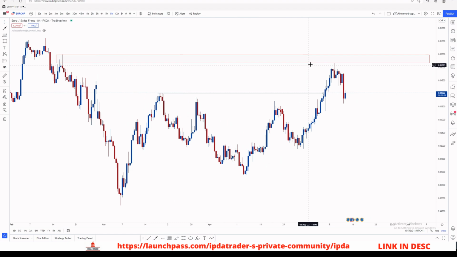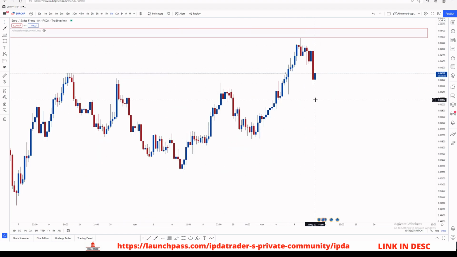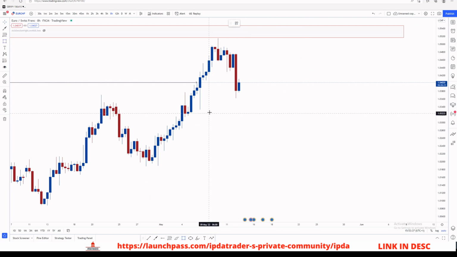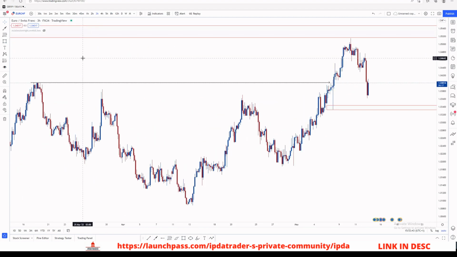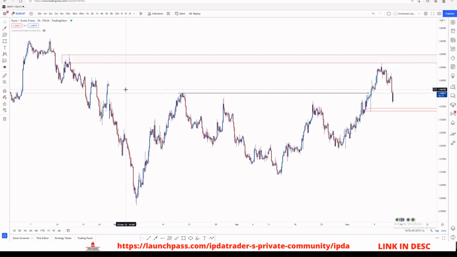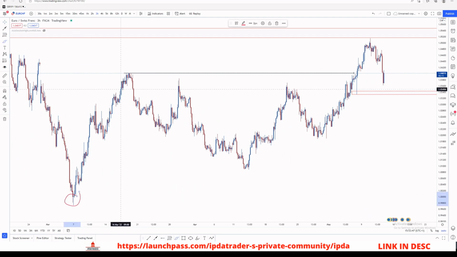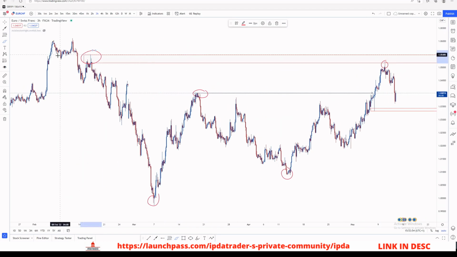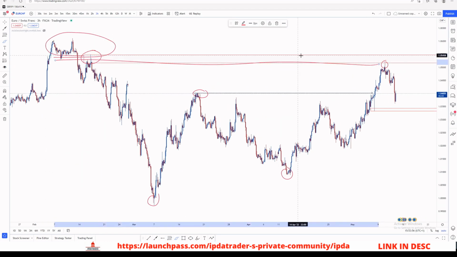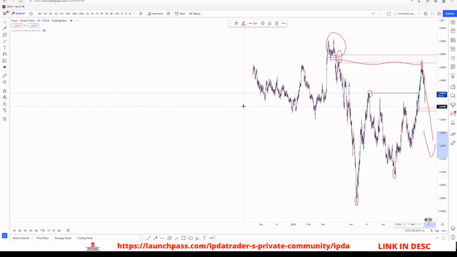8-hour tells me that this is the POI that has been mitigated, and we're now starting a descent. However, we're tapping into a potential POI over here, so I want to pay more attention and try to see what's happening, right? In terms of structure, it is obvious that we're starting to form bullish structure. However, that is the case because we might have been looking to trade into this area, which may now resume the bearish trend further down, right?